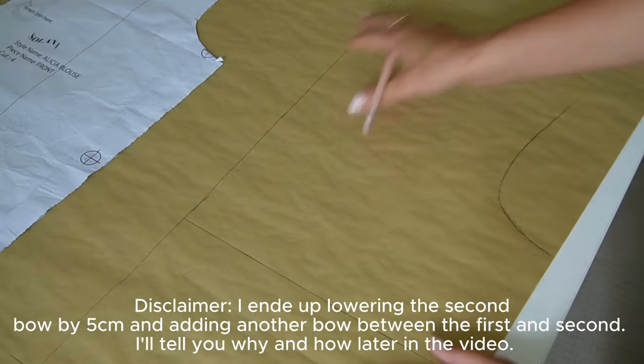So here, this is the center of the sleeve where it meets the seam, like the seams on the shoulder. And because this part here and also this part here, I don't want to have any gathered fabric. So I measured now 6 centimeters away from here this way and 6 centimeters this way. And now I'm going to cut it apart here.